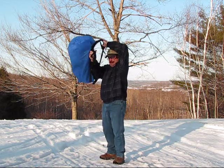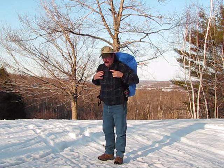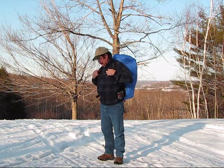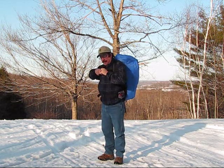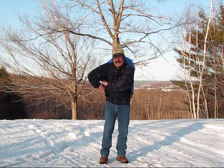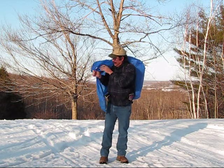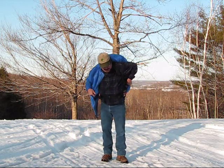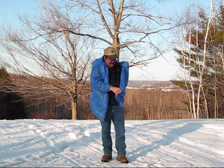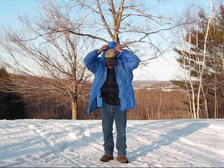The thing that's great about this is when you're out in a drizzle and you don't want to put your rain suit on — you're warm and sweaty and it's not really raining enough to want to put your cover on. But then when it starts to come down a little bit harder and you want to put your cover on, all you've got to do is reach inside here, pull your sleeves out, and do the same for the other side. Pull your sleeves out, and you can pull your cover out.